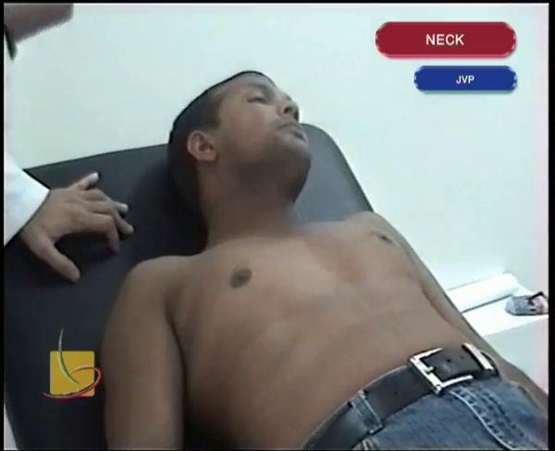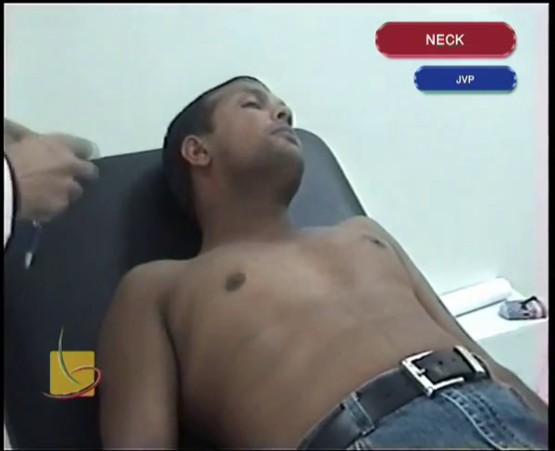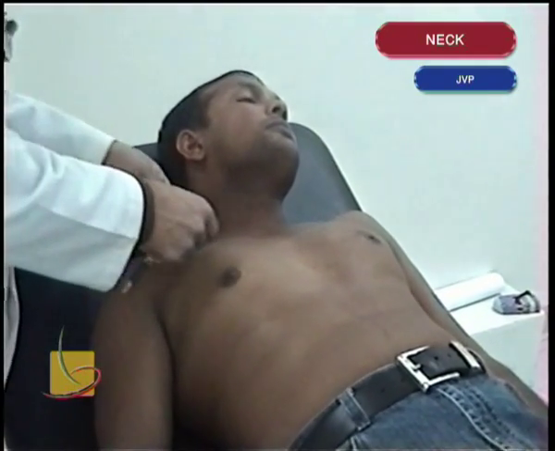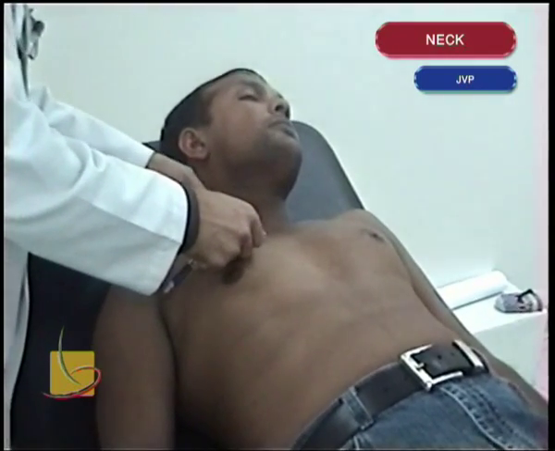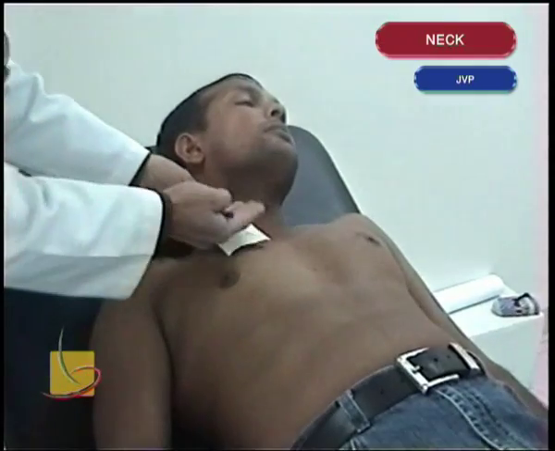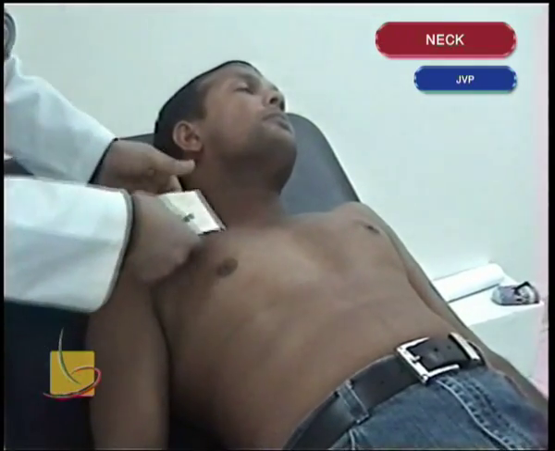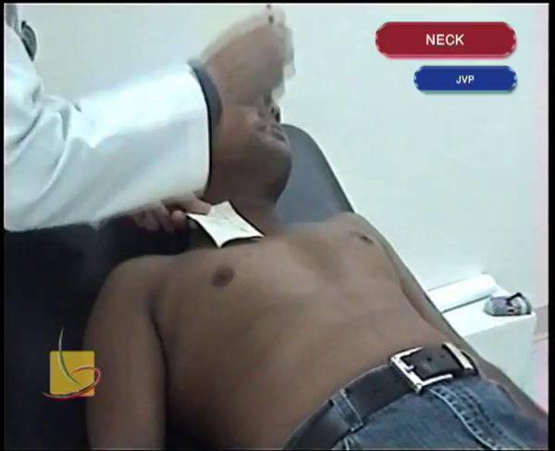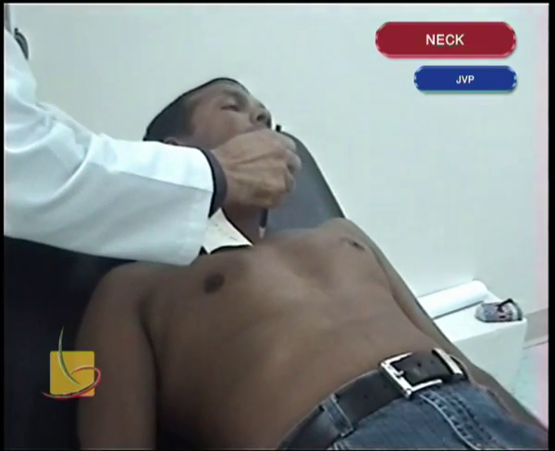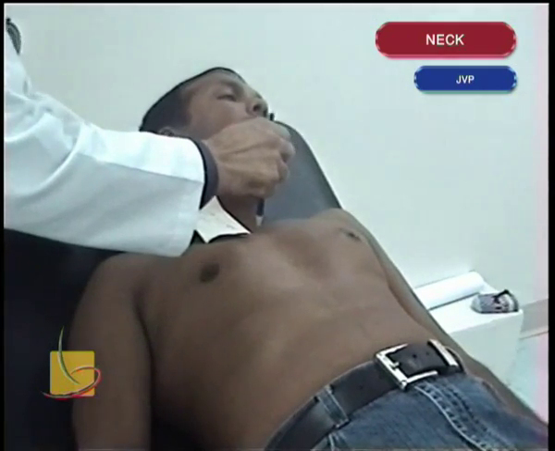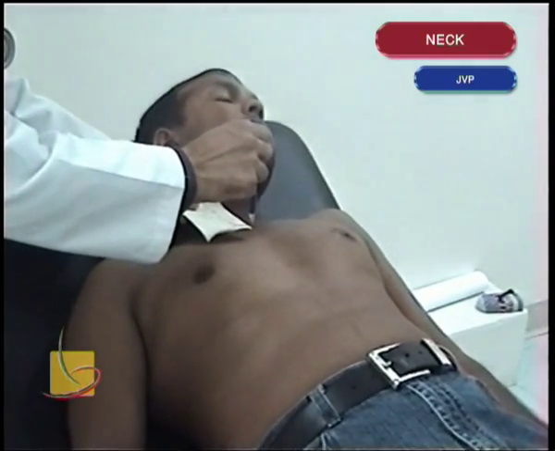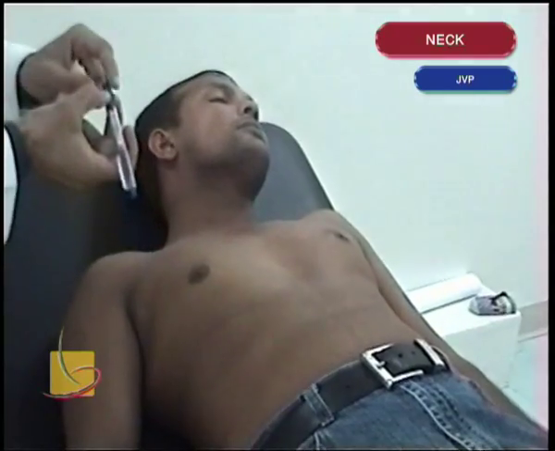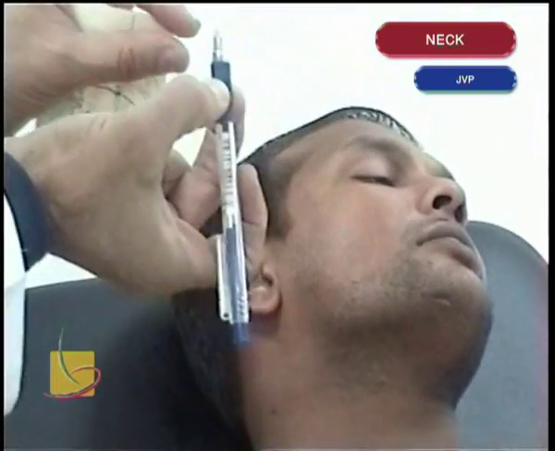And measurement, of course, as you still remember, will be by the simple technique. This is the uppermost point of pulsation here, in the jugular vein. Then you get a straight line, which should be parallel to the ground, or parallel to the bed, from the uppermost point of the internal jugular pulsation. And this one will drop on the sternal angle directly, perpendicular to the ground or the bed. And then the point at which they meet together we will measure in centimeters. This is 2 centimeters here.